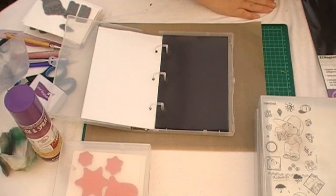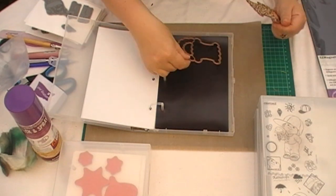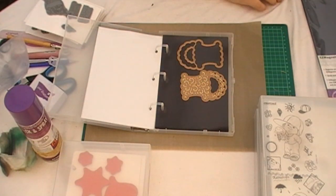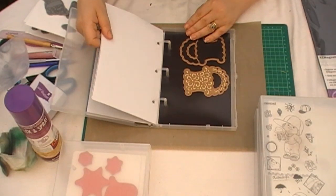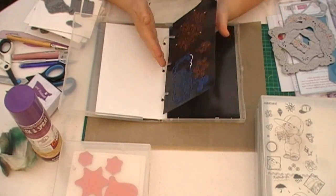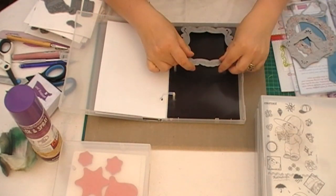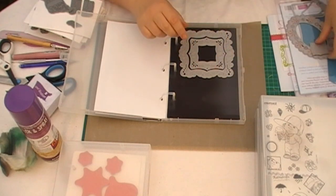And then if I had some further designs that I wanted to store, here's an empty sheet, so I'm building up my storage solutions. I would just continue to pop them in along there. And I've got loads more elsewhere, which you'll be able to see a bit later on. So as I finish turning these over, what you can see is I've got an empty sheet. So I'm going to start and continue to store my dies.